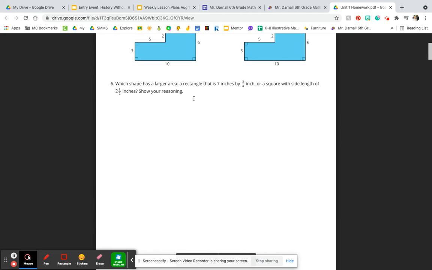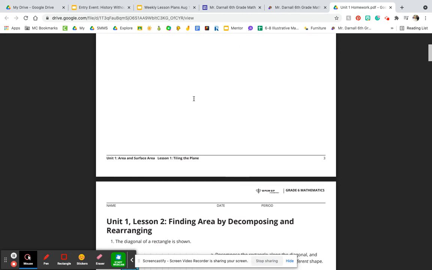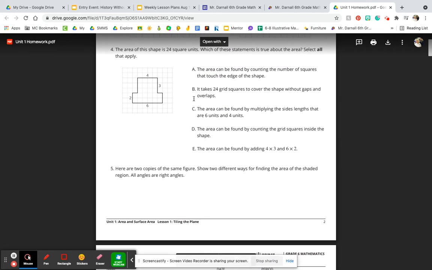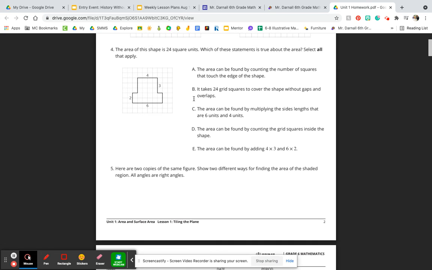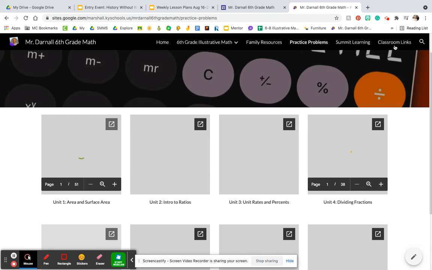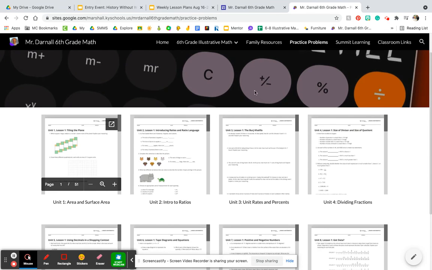Like I said, I don't always assign these as a daily assignment. Sometimes we work on them in class. Oftentimes I use the cool downs as my assignment to review what we did that day. And so most likely they have not done these, and so they're more than welcome to do these as extra practice just to make sure that they're doing okay.